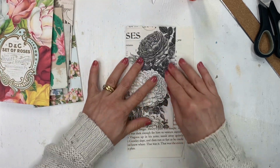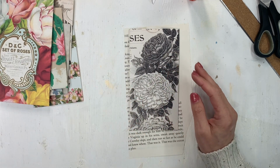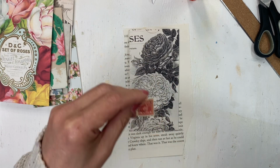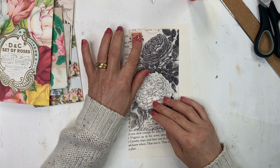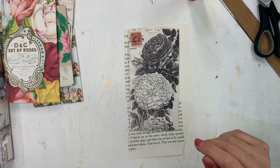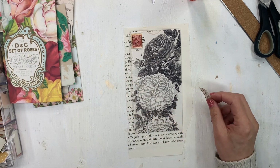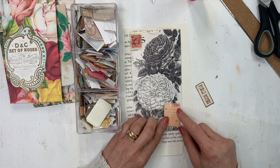This one is the back, this one is the front. And I am thinking I might just want a stamp here. It's a Canadian stamp where it just says SES, which was roses, but let's just not deal with that. And I was thinking maybe just like field notes, or let's see what else we have here.